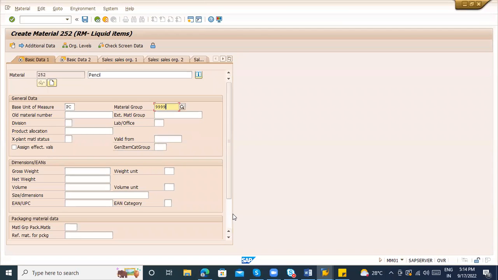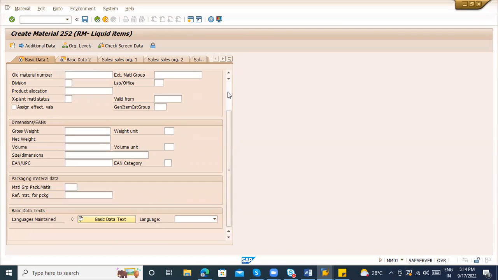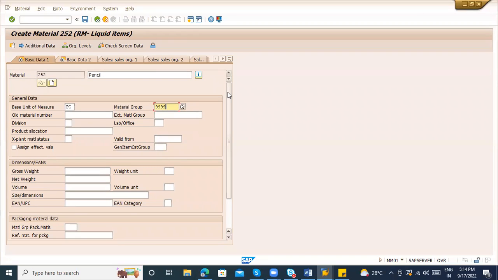Okay, one thing you need to understand here: whatever fields are coming, not all are relevant to material management. Some of the fields are relevant to material management, some to purchasing, some to sales, some are common for everyone, and some relate to accounting. So we can have different fields.